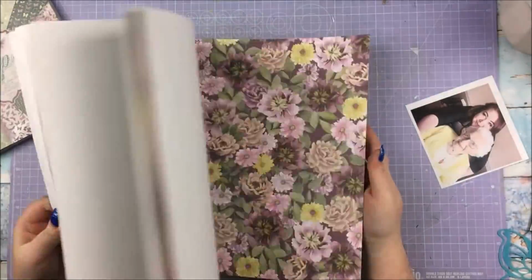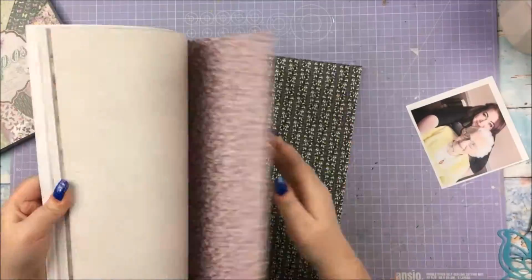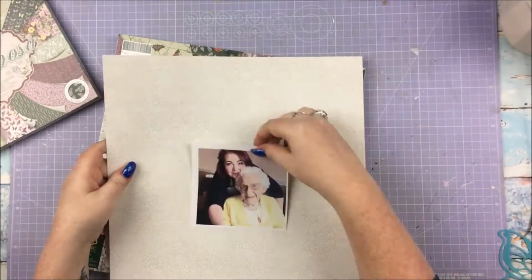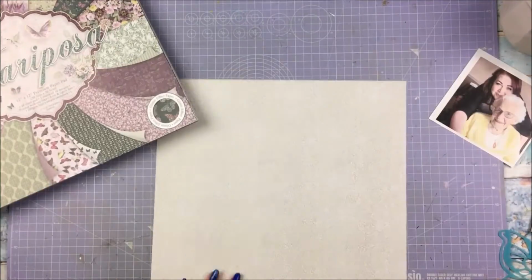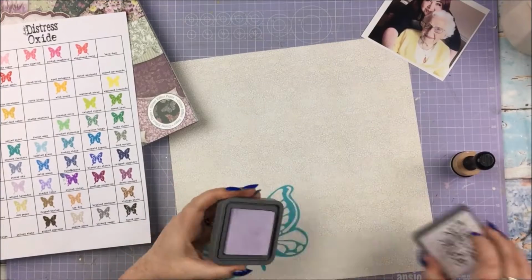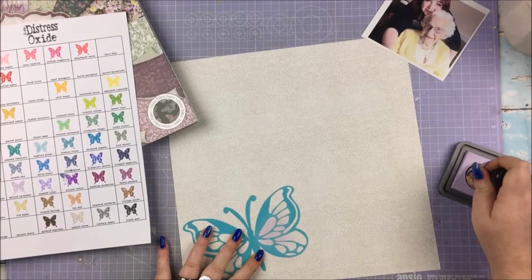This week I'm scrapbooking with the just stunningly beautiful Mariposa paper pad from First Edition. Seriously, this one is drill worthy. I love it so much. If you want to see a proper flip through, if you haven't already, I did that when I received my design team package, and I will link that because I think it was a good month or more ago.